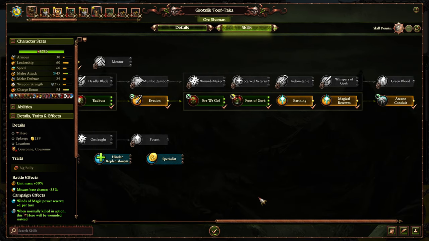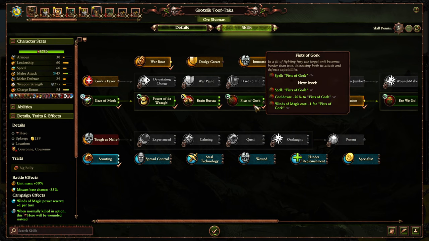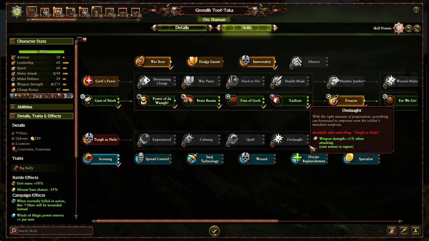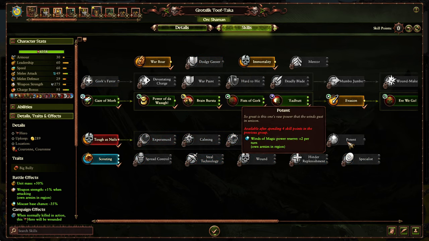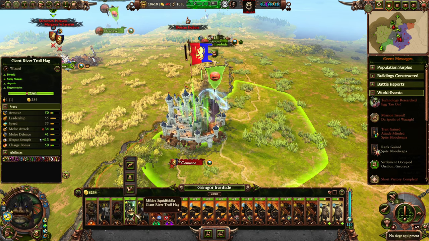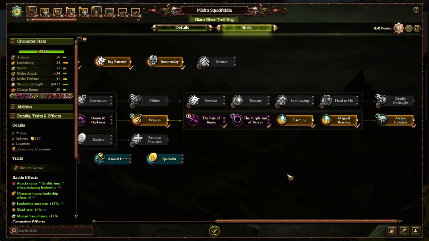Grotzlik, our legendary Orc Shaman. Are you maxed out in terms of magics? You are now. I can get you Onslaught as well. Tough as Nails and Onslaught. And for you, at least, we should probably get into Potent, to get that plus to Winds of Magic for all units faction-wide.